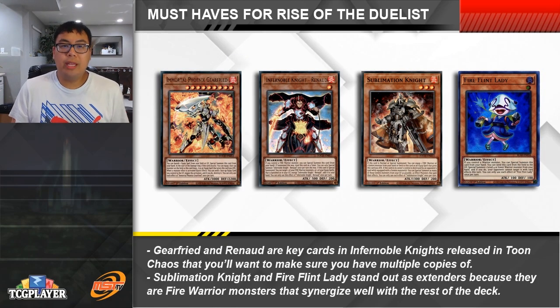So with the Infernoble Knight cards that we're getting in the set, there are still a few other monsters that we're going to need to have access to round out the monster lineup. Hopefully, if you're going to build the deck, you already know what these are. So Immortal Phoenix Gearfried and Infernoble Knight Renault each came out in Toon Chaos, despite being from a structure deck over in the OCG. But each of them are cards that I definitely believe that you should be running at 3 in the Infernoble Knight deck.